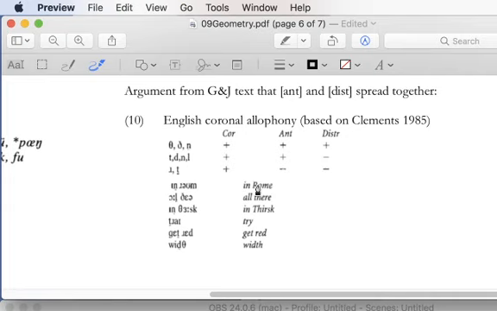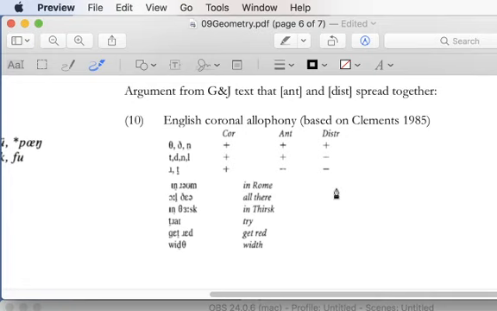And then there's the post-alveolar, the non-distributed and non-anterior coronal consonant r here. And there's also another diacritic under this t that's hard to see, but this is the post-alveolar ch consonant, right? And so these ones are going to be coronal as well, but they'll be minus anterior because they're further back in that coronal area, and they're minus distributed because they're made mainly with the tongue tip retroflexed. That's the basic idea here.